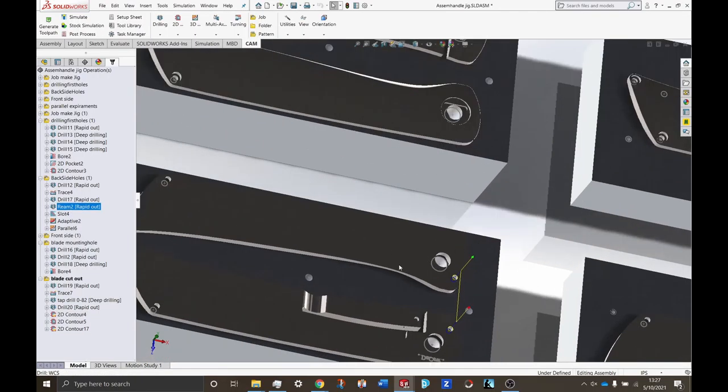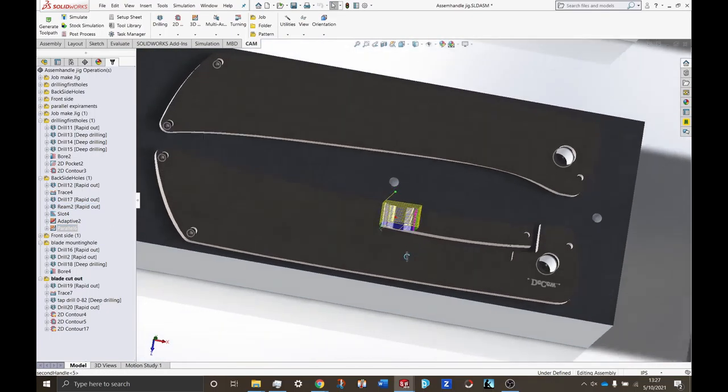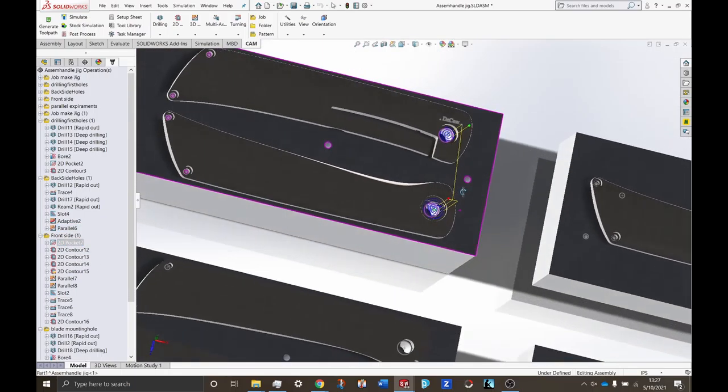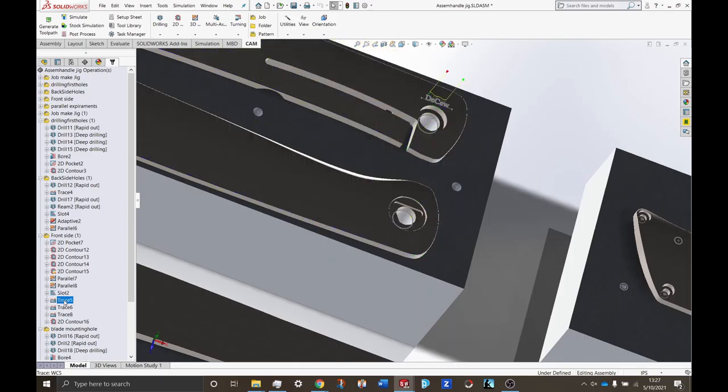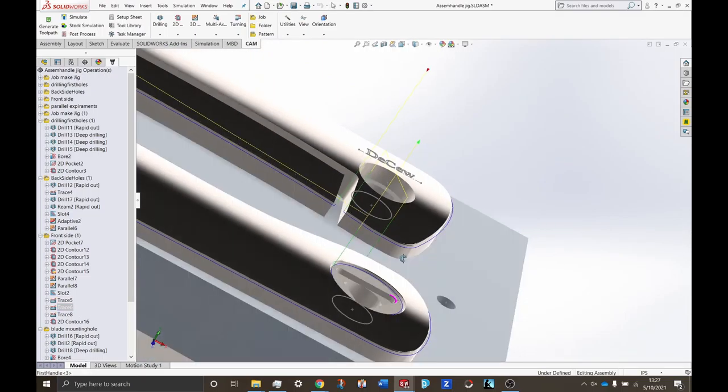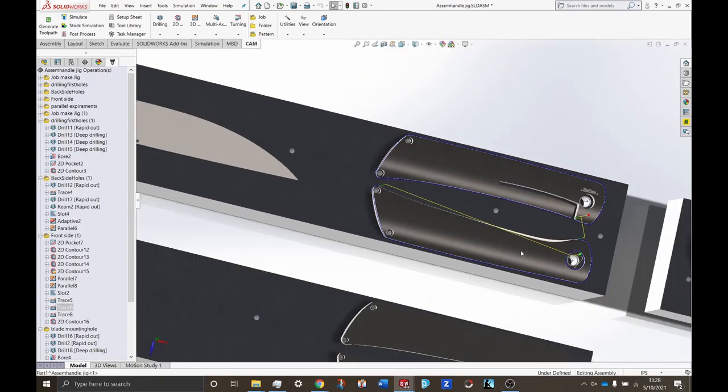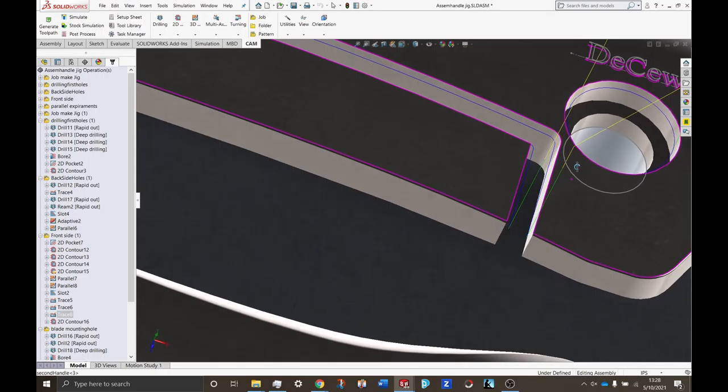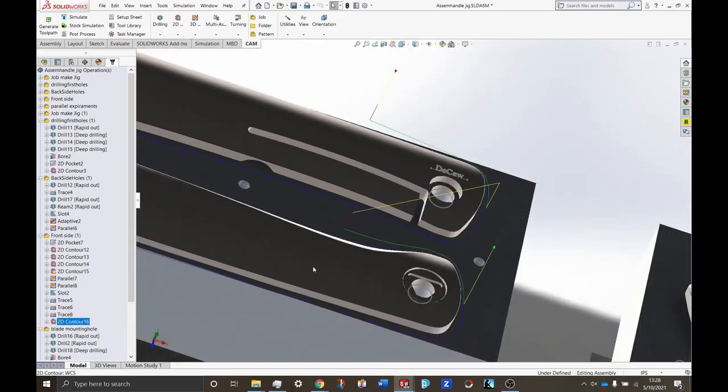The operations for doing these handles are basically the exact same, just obviously oriented a little differently. Here's the back side, just grooving out the lock bar clearance relief area. Then the front side: typical things, boring out these holes, cleaning them up, cutting them out about halfway, the parallel operations, then some engraving. This is a change I did: I added a chamfer all the way around the handles so they all look pretty much the same and I don't have to do as much hand filing or polishing afterwards. I also have a chamfer on this lock bar part because that's really hard to deburr by hand. This makes it look a lot better too. And then just the final cutout.